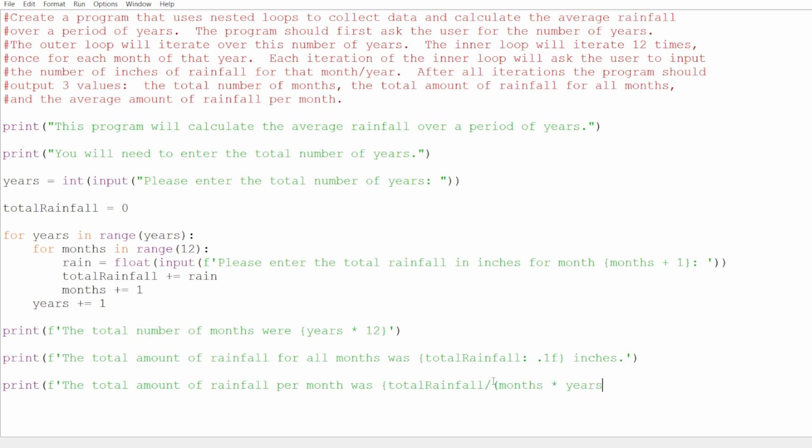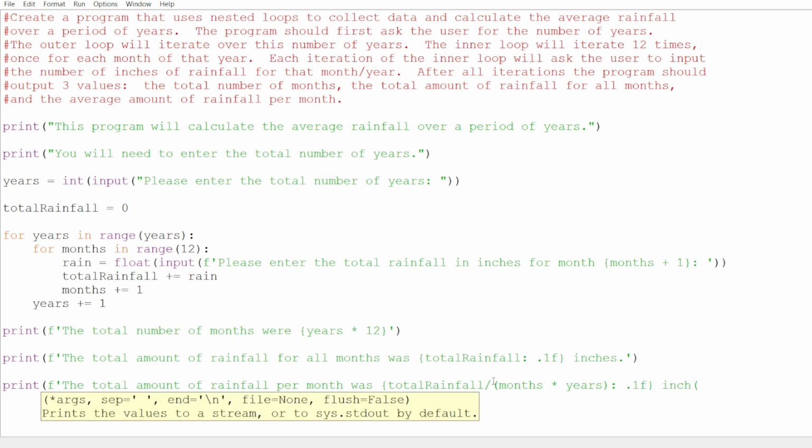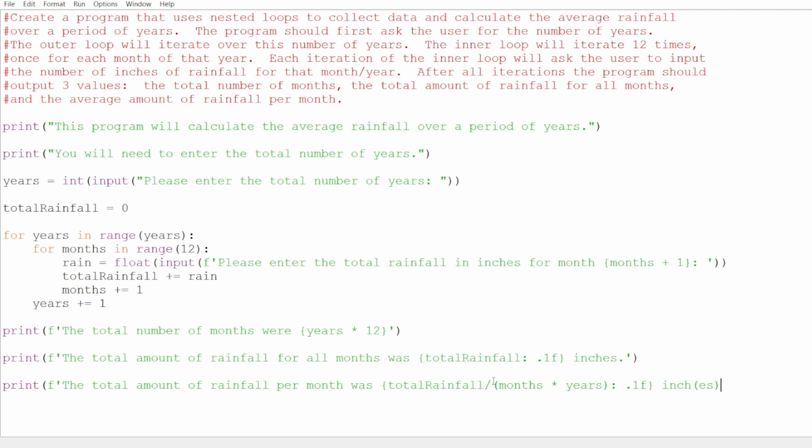So that'll give us the total amount of months that there were. And then we want that displayed to one decimal place as well. Then I'm going to put inch and then in parentheses es because we don't know if it'll be 1 inch per month or more. And then end that f string. Okay, so that's really it for this program.